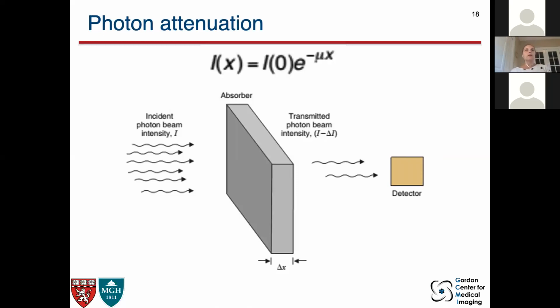So the next concept I wanted to mention is photon attenuation. This equation, which is pretty bad quality, I see here now, tells us about the amount of material that we need to stop a certain fraction of incoming photon radiation. If we have an incident photon beam with a certain intensity that hits a material, as shown here, part of the photons will interact in this material and be lost essentially, and part of the beam will just travel through without anything happening. The fraction of the beam that will interact in the material will depend on the thickness of the material, the properties of the material, and on the energy of the incoming photons.